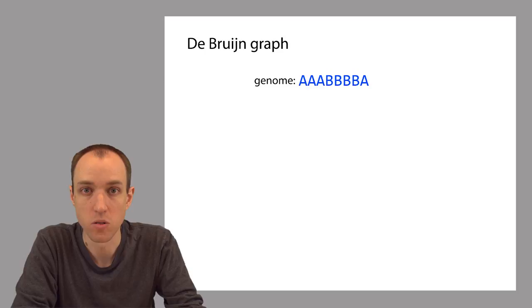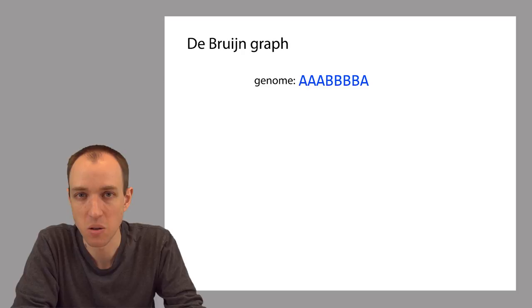So first we have to assume something about the sequencing reads that we're getting. We have to assume that the sequencing reads that we get consist of each of the substrings of the genome of length k. In other words, each of the k-mers from the genome, and that each k-mer is sequenced once. So for every offset in the genome, we're going to extract that k-mer, and then our sequencing output is just going to be basically a list of all the k-mers in the genome. So if this is the genome that we're sequencing, we're assuming that our reads look like this. Here are all the 3-mers from the genome.